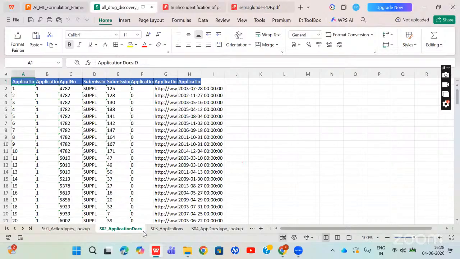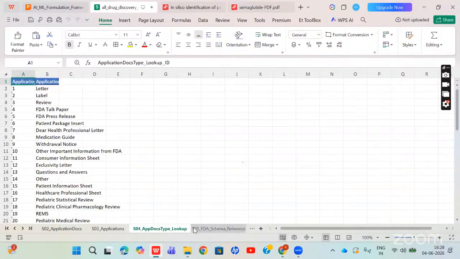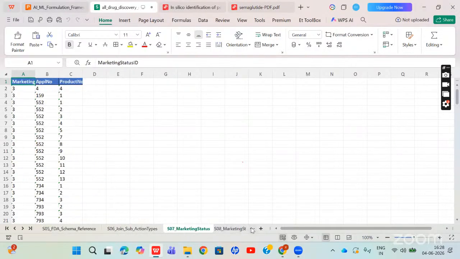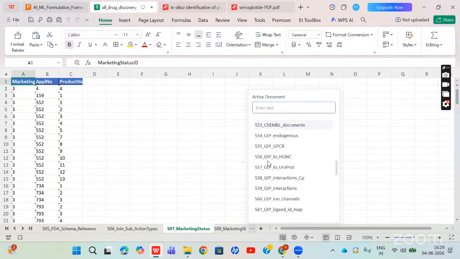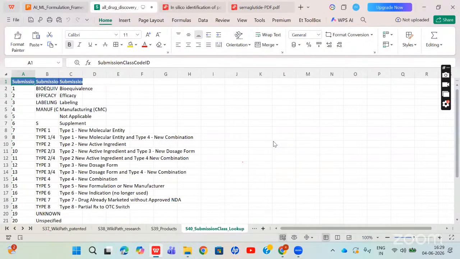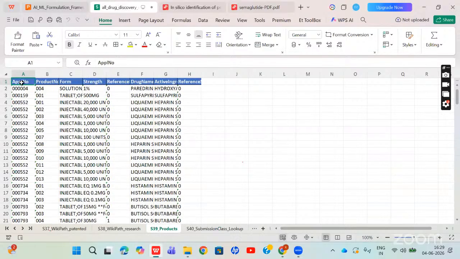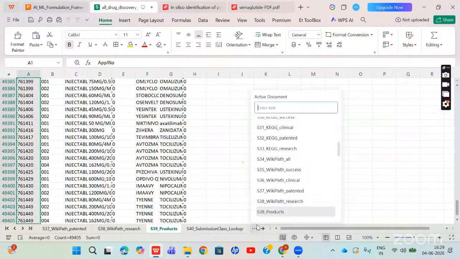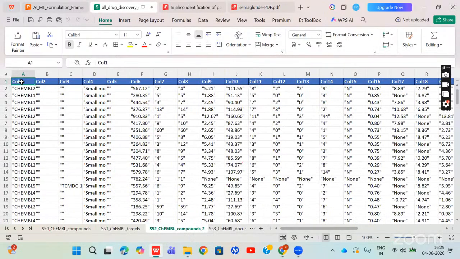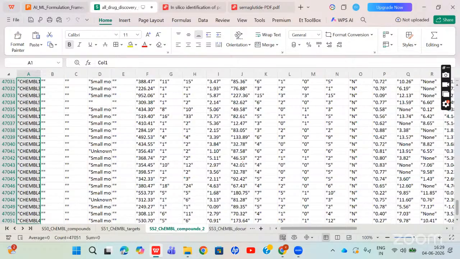This is called a schema. This actually has 97 rows. See, these are all Excel sheets, submission and products. If you see the products, around 49,000 to 50,000 cells are there. Here are the compounds, the ChEMBL compounds I mentioned. These are the compounds, up to 50,000.